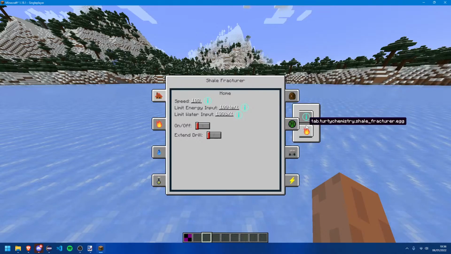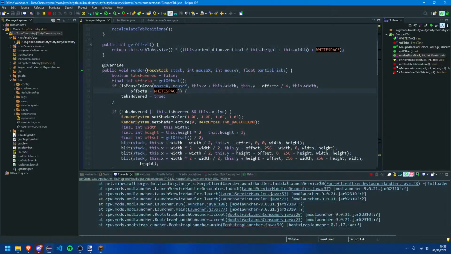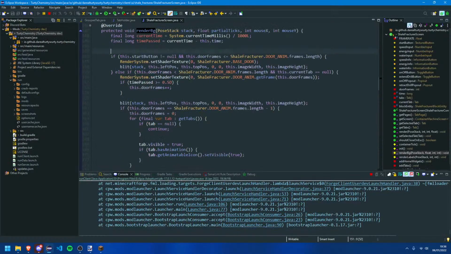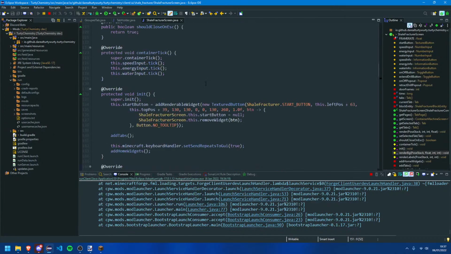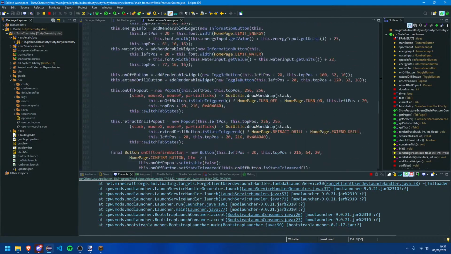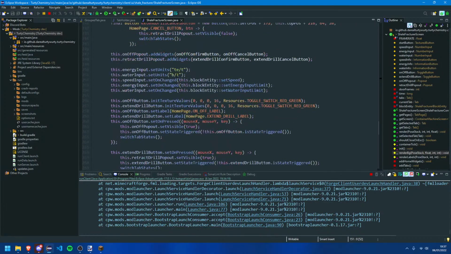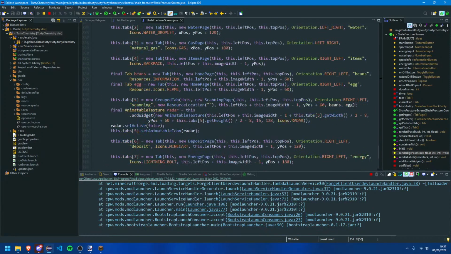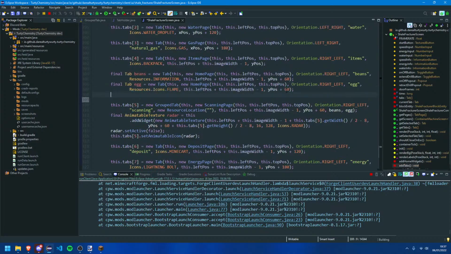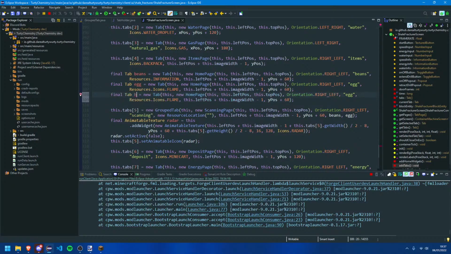Okay. Now, will that work with 1 tab, and will that work with 3 tabs? Only one way to find out. Let's go into here. Let's find our tab creation, which is somewhere down here. Here we go. Let's create the ham.